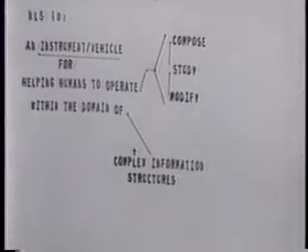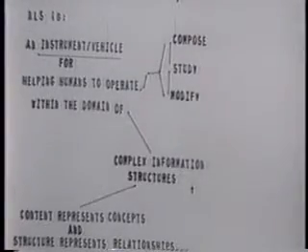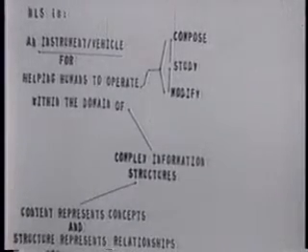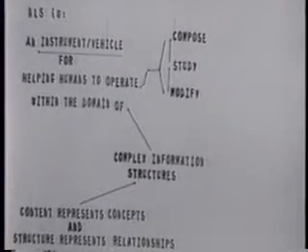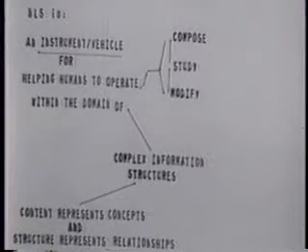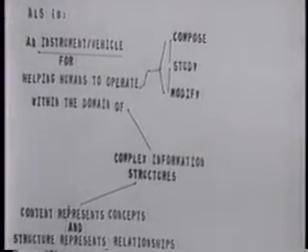So when we mean operate, what we're interested in doing now is compose, study, and modify, and to emphasize more about complex information structures. We really feel that while content is put forth in most of our books in a nice linear fashion, the concepts that content usually represents is really a lot of relationships between those concepts that form a network or complex structure. And we want to represent that within our information that the computer holds. So it's important to us to do that.